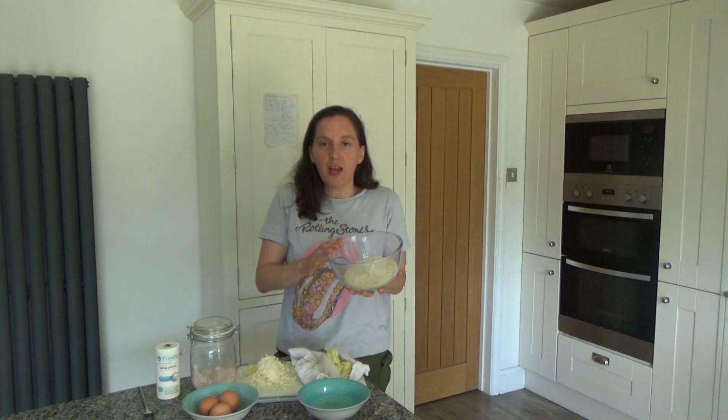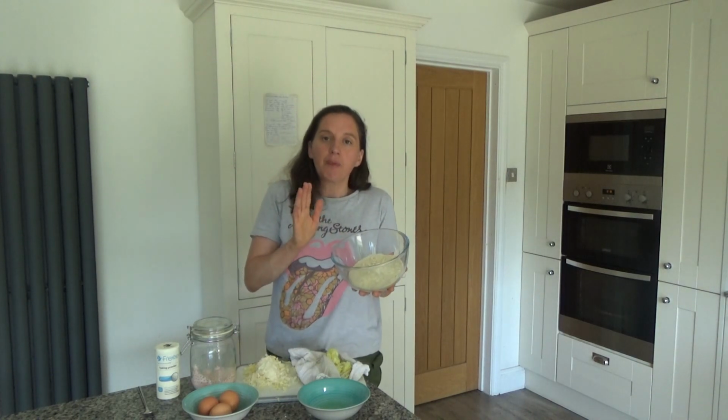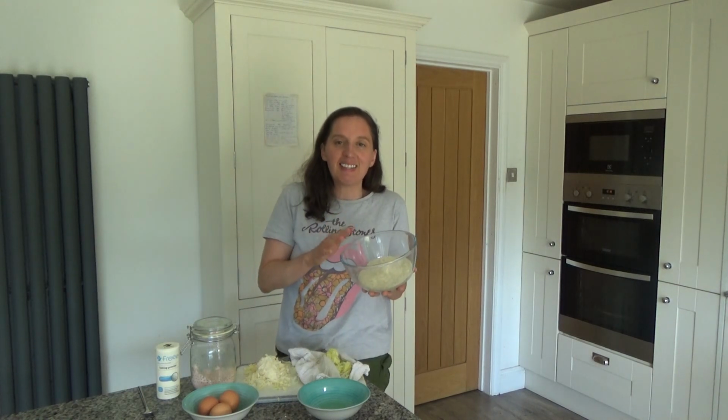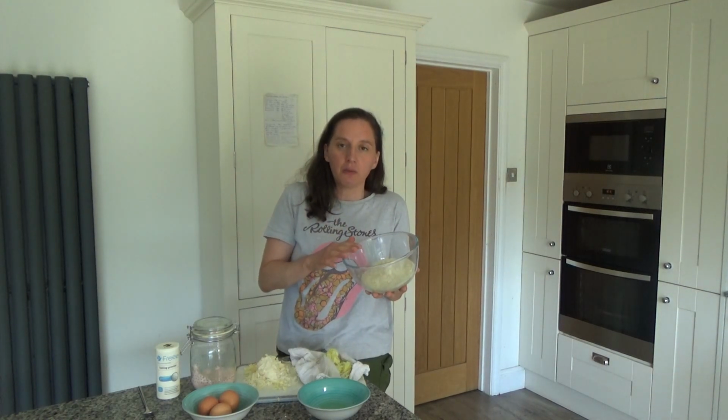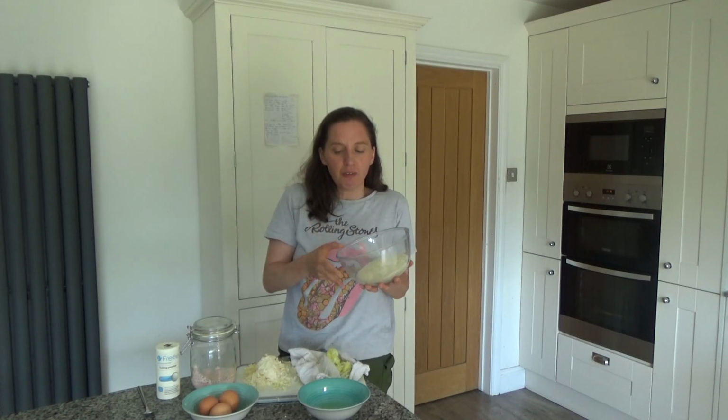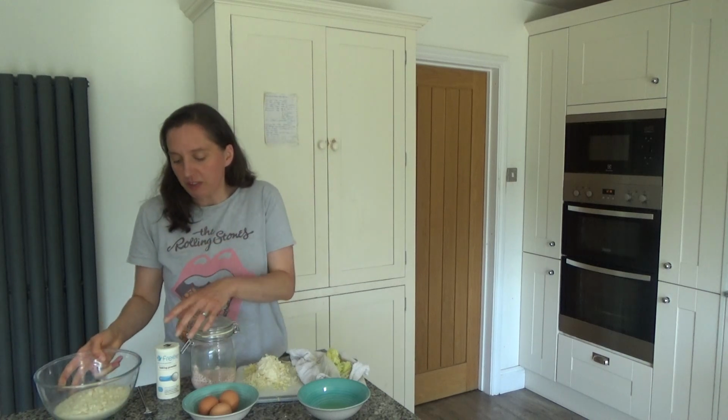The first thing I have in this bowl here is about 200 grams of ground almond flour, and it does need to be ground almond flour. You can't use ground almonds for this, it won't work. Ground almond flour is very fine, just like flour, so it's perfect for this recipe.